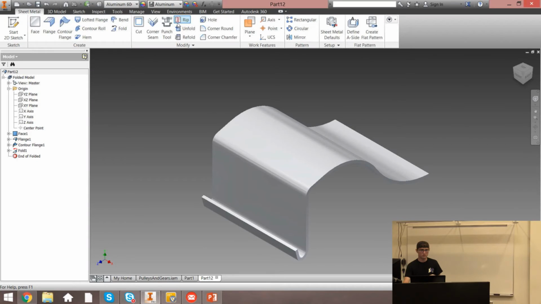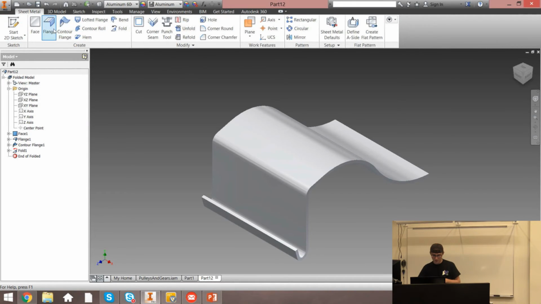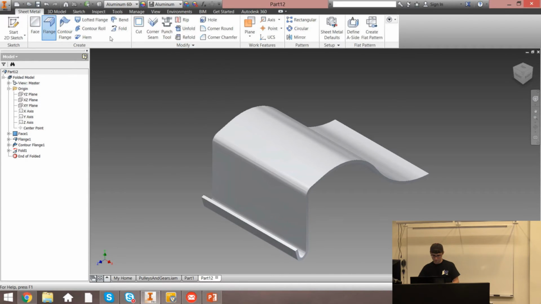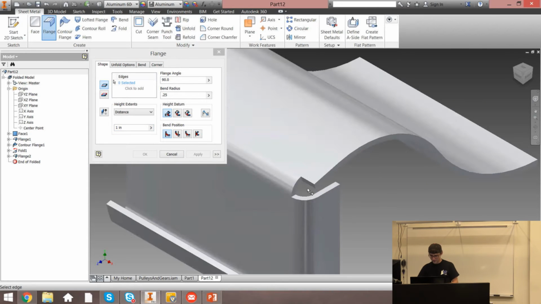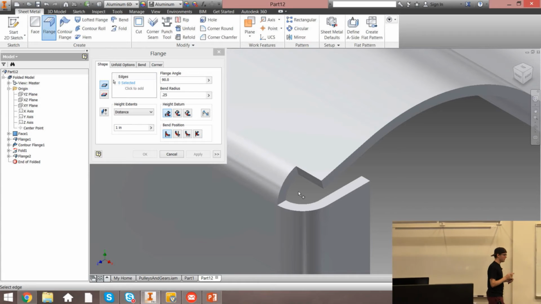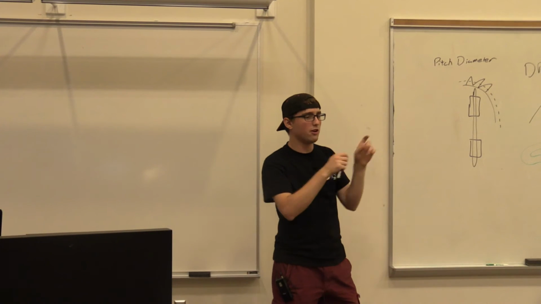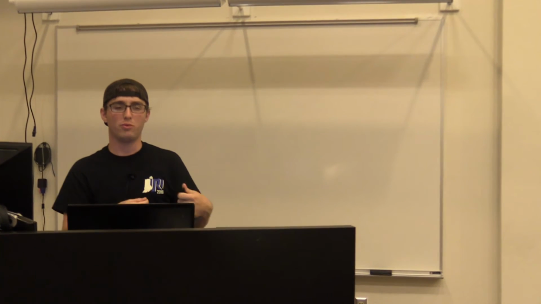A rip allows you, in certain places where you've done a flange, like for example, if I do a flange on this edge right here. Well, let's go back. Let's do this edge. You can see it removes a chunk of material. And why does it do that? Because if you don't remove that chunk of material, it'll tear right there, because you're pulling that material in so many different directions that it needs that relief. What we call it is a relief cut, and a rip allows you to just do extensions of that in different places you want it.